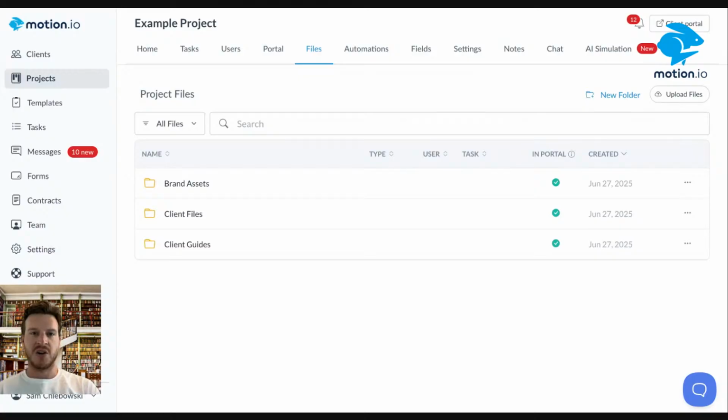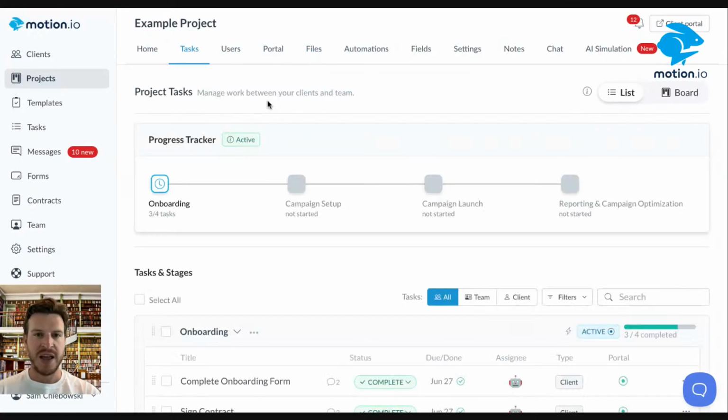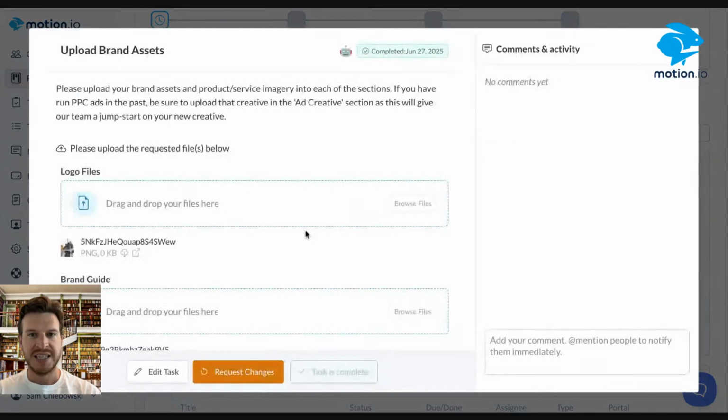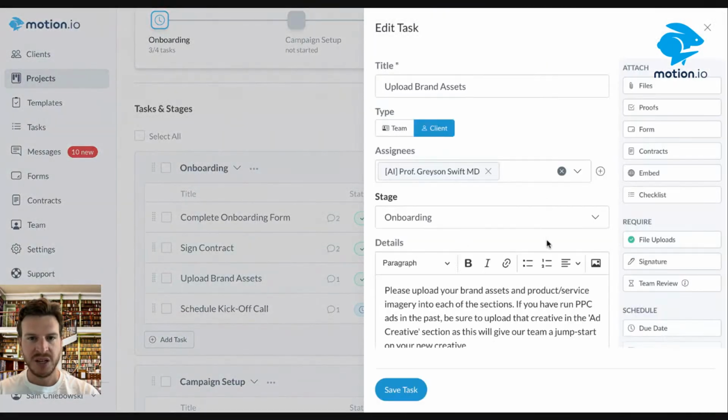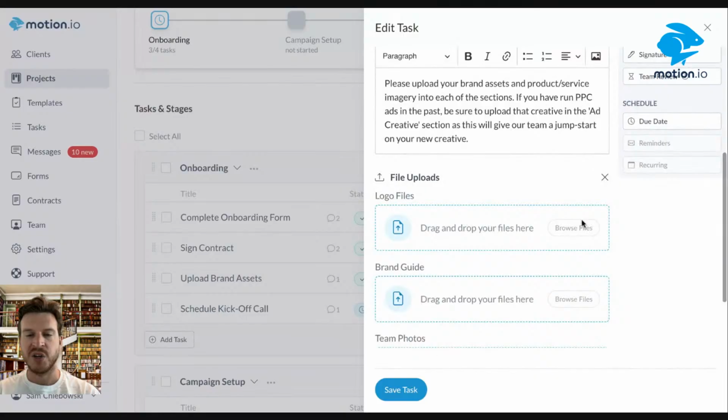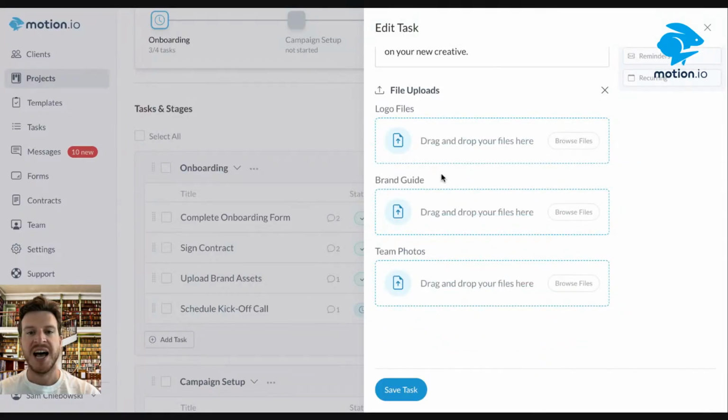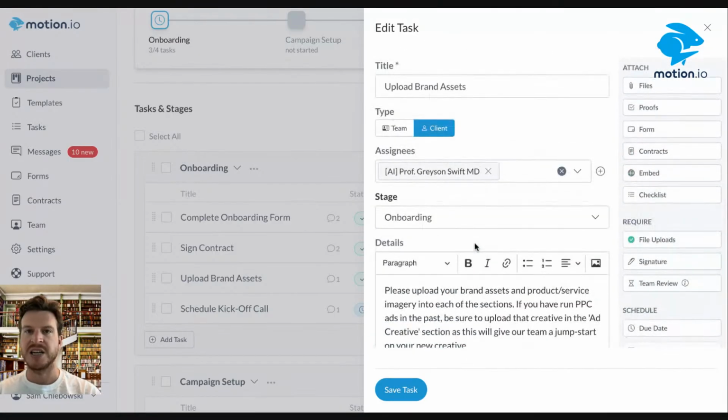So to just give you a quick example, and tell me if I'm wrong here, for this brand assets task, when I was editing it, maybe there was somewhere to declare a specific folder that these files would get sent to as a part of that file collection request. I think that could be a really interesting idea for us, and I am definitely going to log a feature request for our team for that. But tell me if that was not quite what you were envisioning there, and we'll be happy to adjust.